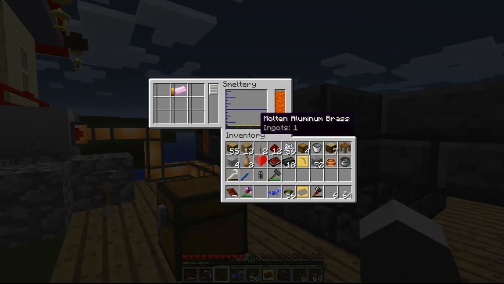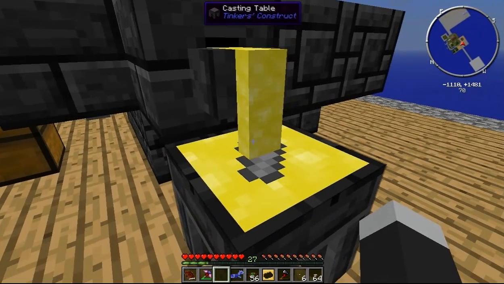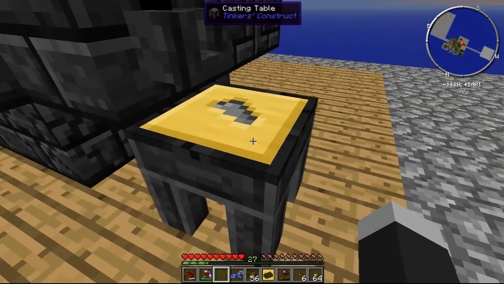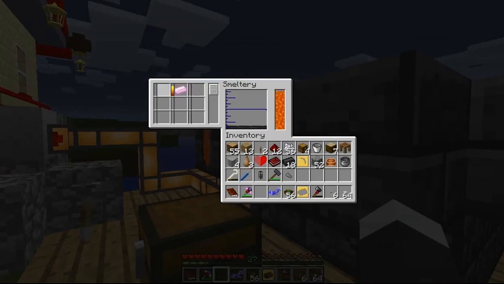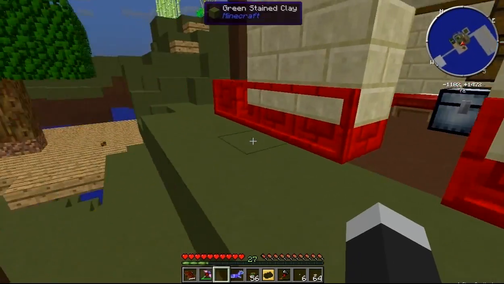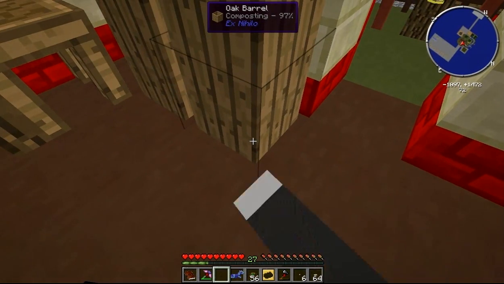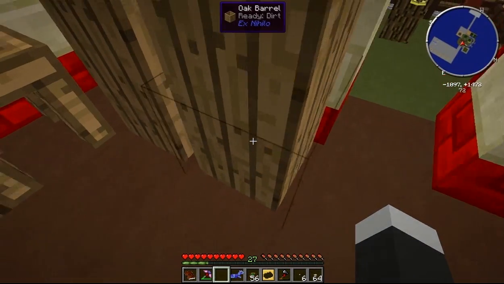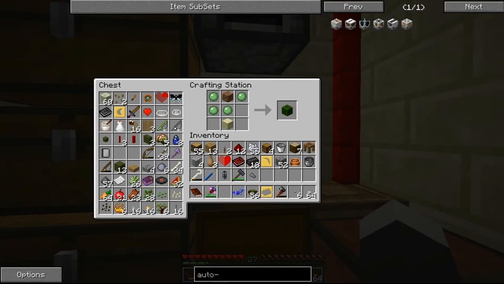How do I do it? I need to click the molten aluminum brass and send it to the bottom so I can use it. We're going to make ourselves the cast. And whenever that alumite melts down, we can use that. Is the dirt done yet? Nope. Oh my gosh, dirt takes ages. Come on. Thank you. See, I do what I want.